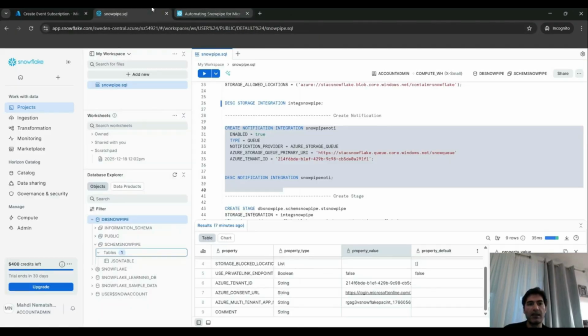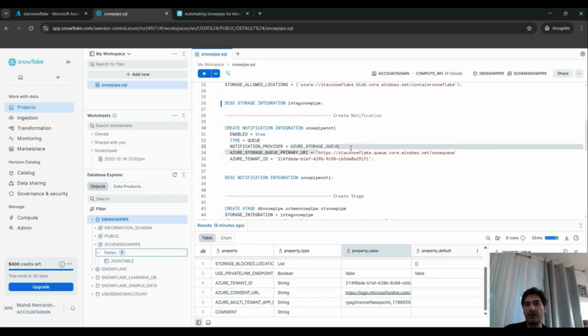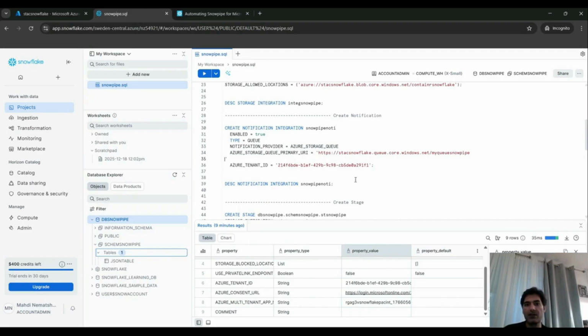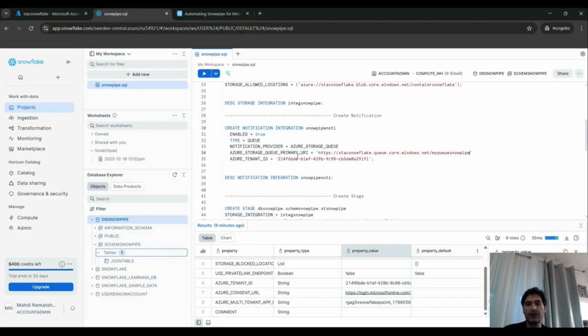We can go to the next step, notification integration. Notification integration notifies Snowpipe. Enable is true, type is queue, notification provider is storage queue, and the primary URL is the URL we already copied. The tenant ID is the same as the previous one.